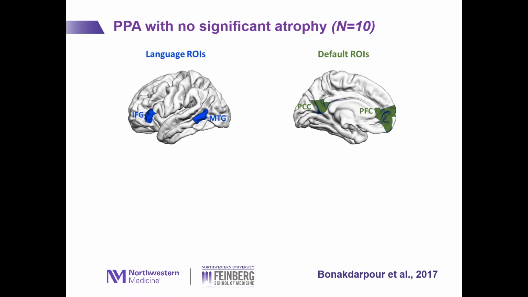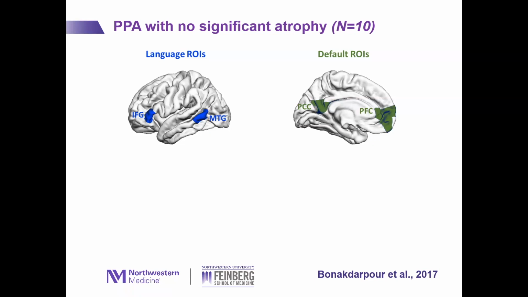All right. So these were the 10 individuals who had the agrammatic type PPA, and they had no atrophy. So we said, okay, why don't we just first look at those two main language nodes, IFG and MTG. We didn't look at the anterior temporal lobe because we knew it's not relevant for grammar, right? And then we picked two areas from the default network. The default network is the biggest resting state network in the brain, you know that. And you know the major seeds of it are the posterior cingulate and the mesial prefrontal cortex.